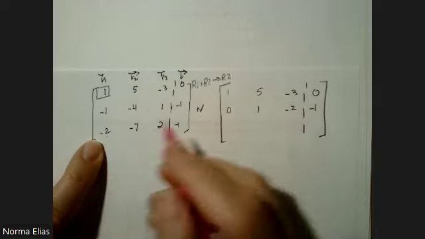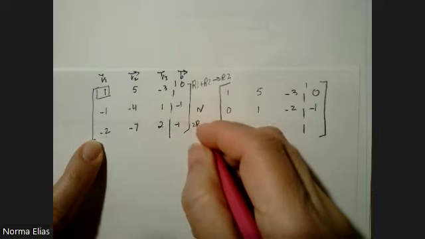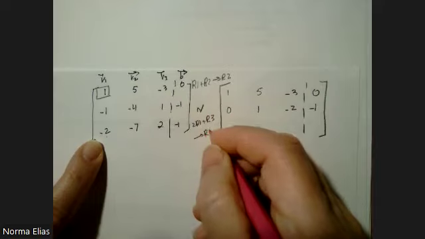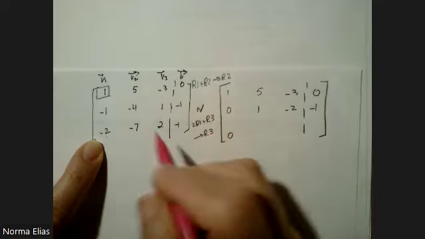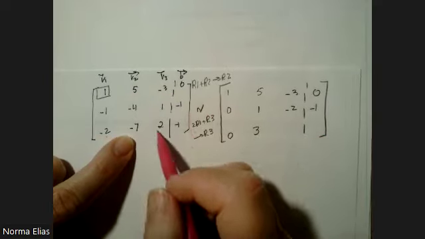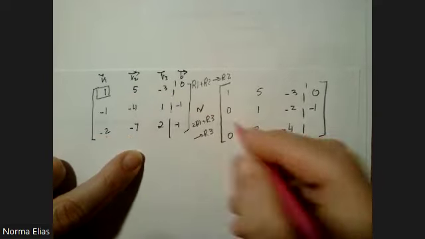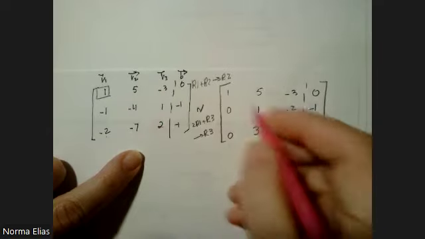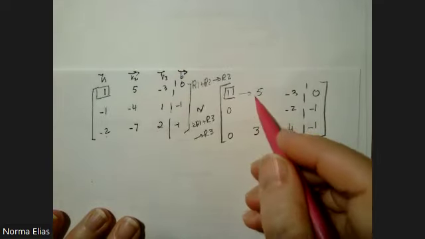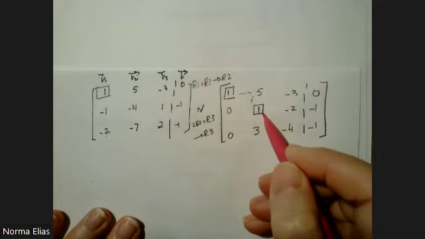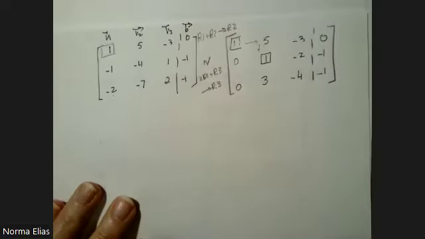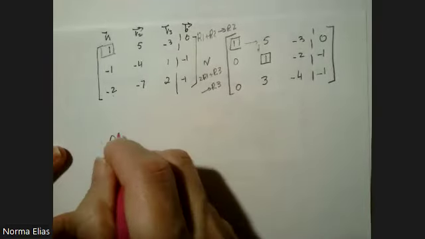Now I'm going to make this into a 0. So I take 2 times the first row plus the third row. That's going to give me my row 3. I have a 0 in here. I will have a 3. Please be careful with my math. Minus 6 minus 4. And that's 0 minus 1. My 1 is guaranteed. Move to the right, move down. I have a leading 1. Now I have to make everything under the leading 1 again a 0.